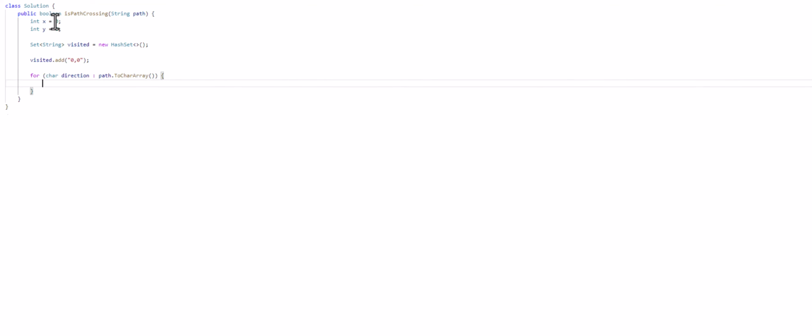Okay. So this is just a lot of brute force coding at this point. If direction equals capital E, well then we've moved to the east, so that moves position x to the right.